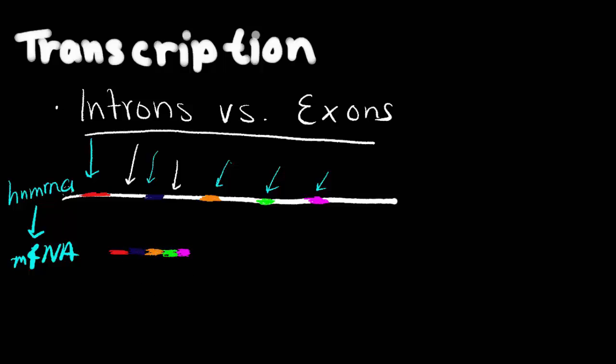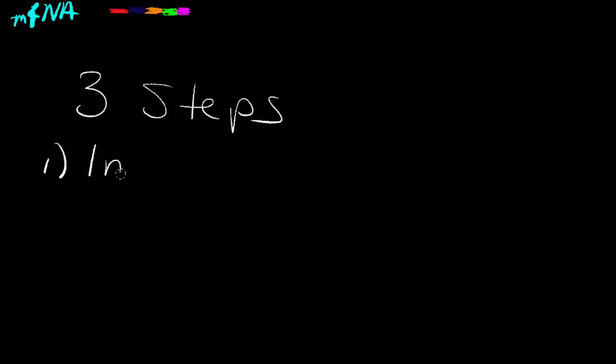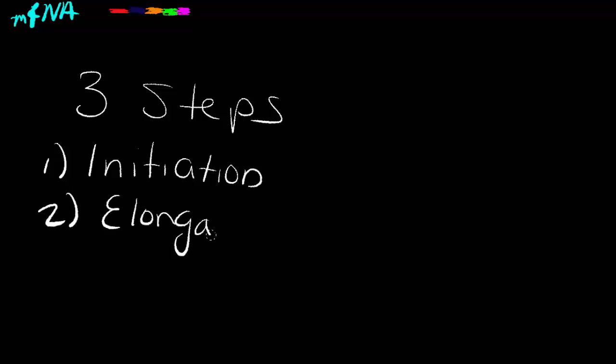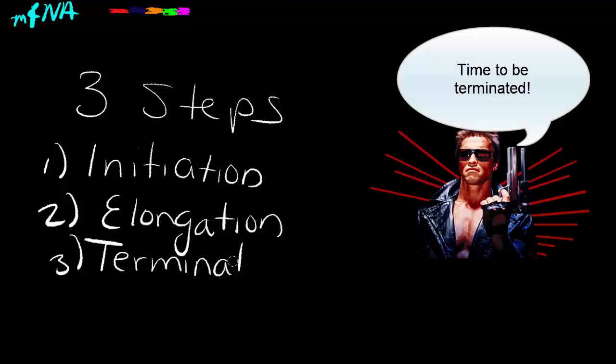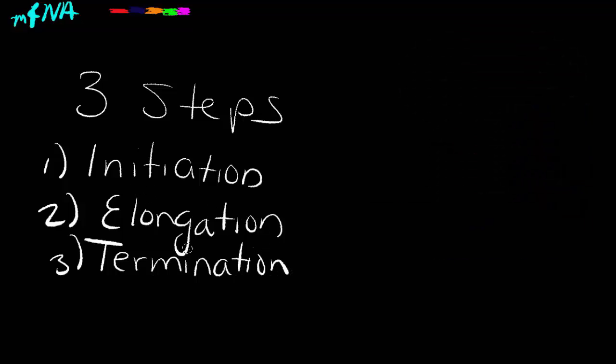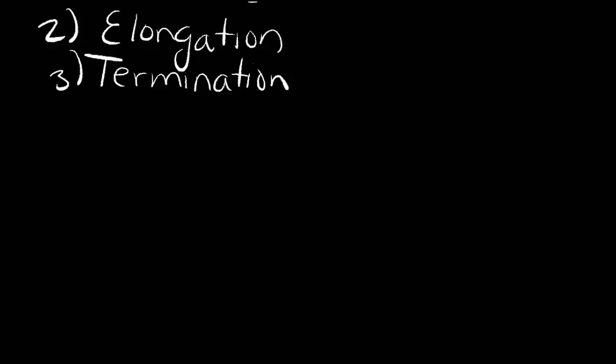So, now that we understand this, we know also that introns are larger than the exons. And just so we have this general idea for now, we can now move on to what transcription is. Transcription is going to be divided in 3 steps. Our first one is going to begin with initiation. 2 is going to be elongation. And 3, which is the final one, because there's 3 steps, is going to be termination. Right now, these are just our little outlines.